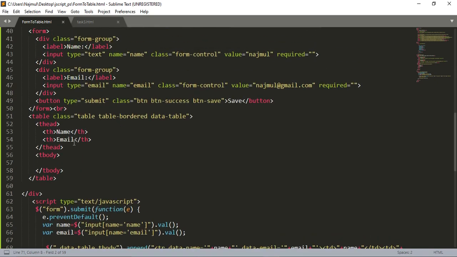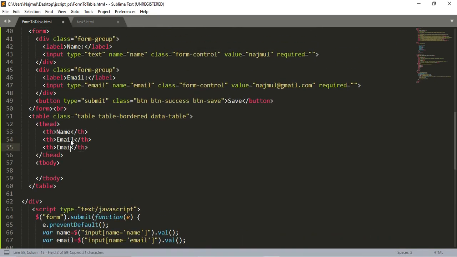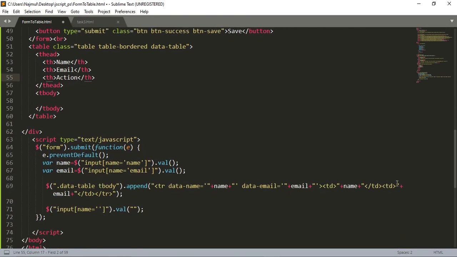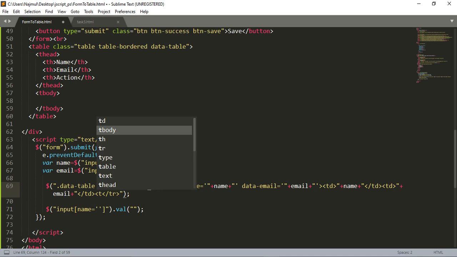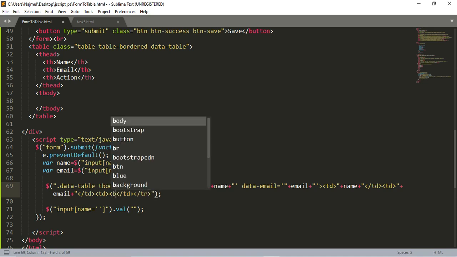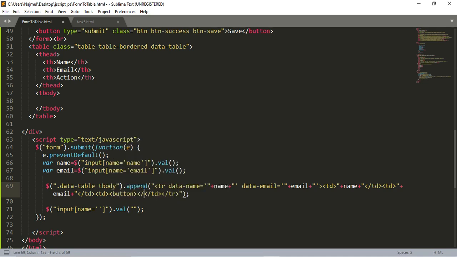So add action, and then we have to add another td to add our buttons. So there is a button check and we have to add a delete button.